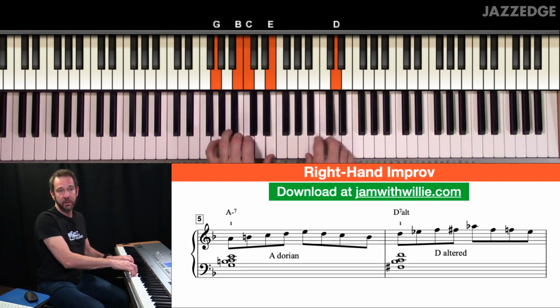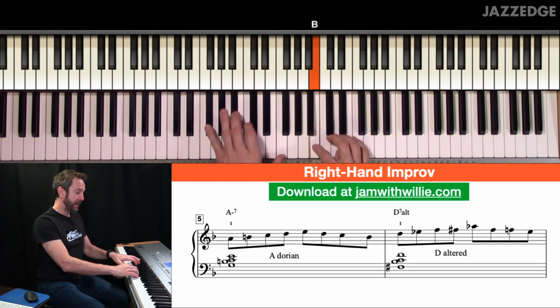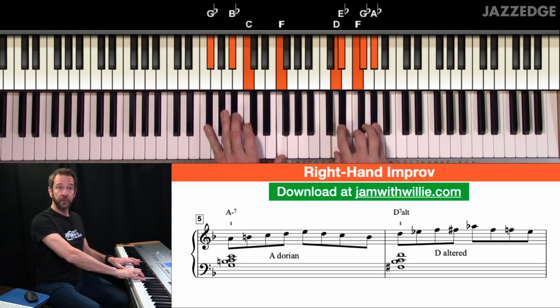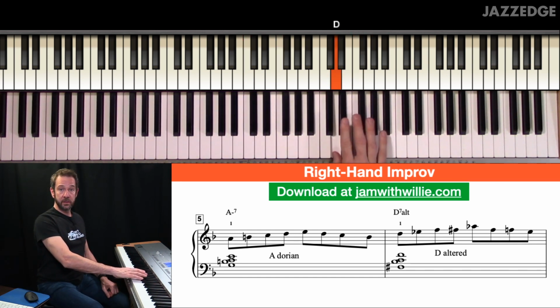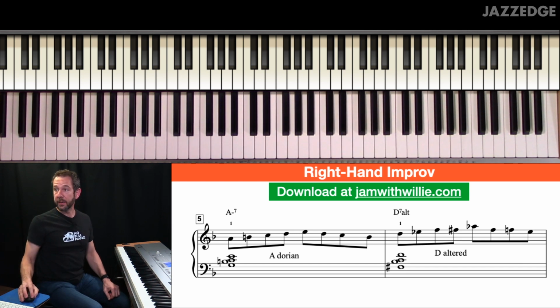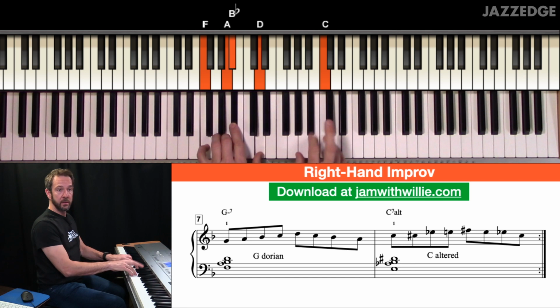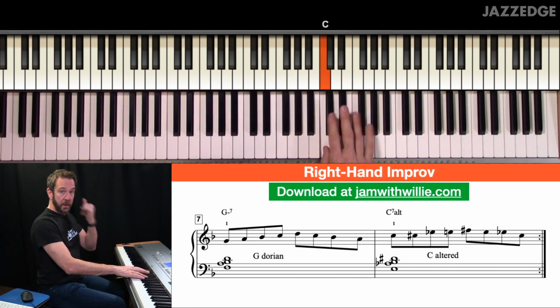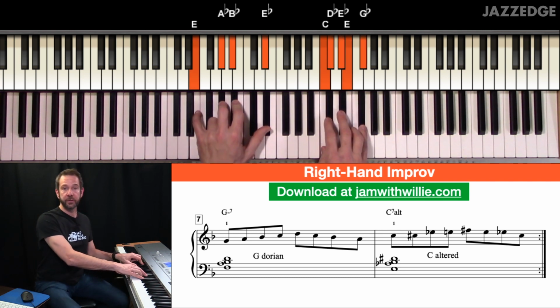See which one you like better. I like this one better. And then D altered. Those are the first 5 notes of the D altered scale. And then moving on, let's go to then the G minor. First 5 notes of the Dorian, and then the C7 altered, first 5 notes of the C7 altered scale.